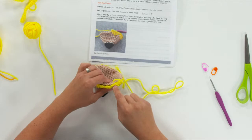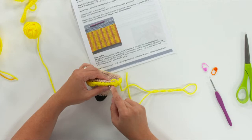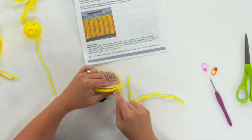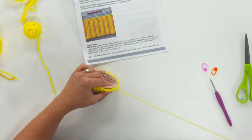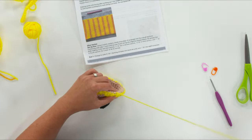Let's see. And the next section we're going to work on is the striped part of the pencil. When I was first making this, I made it all out of lighter yellow, and then I just felt like it needed a little more pizzazz. So I added those extra contrasting darker gold stripes in there with my sister's help, because she's a math genius and she helped me figure out, not that it was a big complicated math formula or anything, but she just sees things sometimes that I don't.